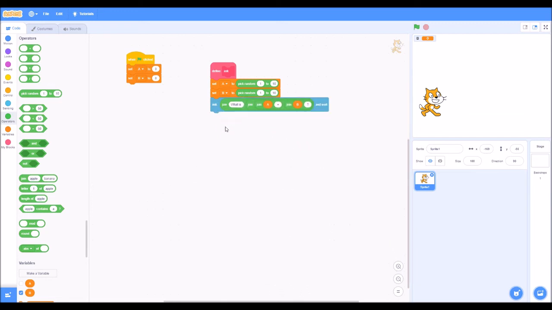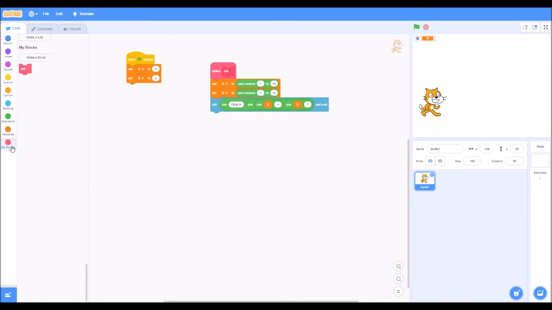And if I drag that up there, and if I run it, oh, hold on, go to my blocks, and we'll drag ask in there. So when the green flag is clicked, set A to equal 0, B to equal 0, and then we'll ask a question. Okay, so in the ask function, we set A to equal a random number between 1 and 10, set B to equal a random number between 1 and 10, and then we're going to ask, what is A plus B? Question mark. And wait.